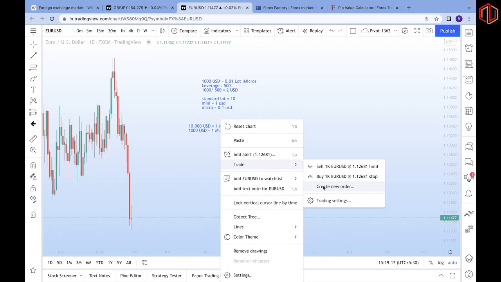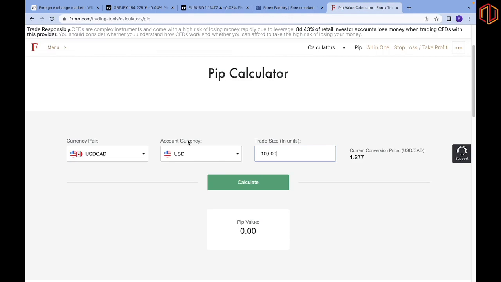So once you go to the Forex calculator as well, here you can specify. This is for one whole lot. If you're trading with 10,000, that means 0.1 lot or a mini lot. Okay, so it's not going to calculate it for less than 100,000. Okay, here it is. 0.07 is the one pip movement when you're trading with a micro lot. Okay, sorry, I think we just had to refresh it.